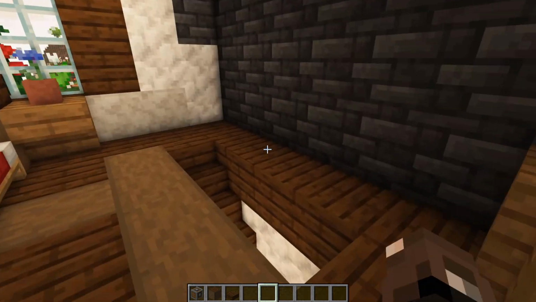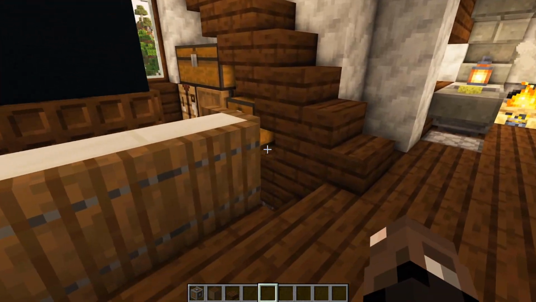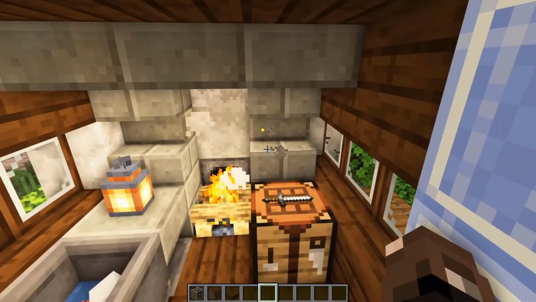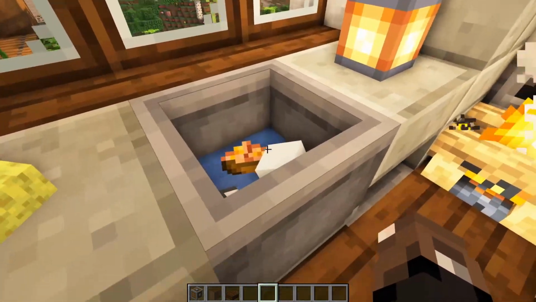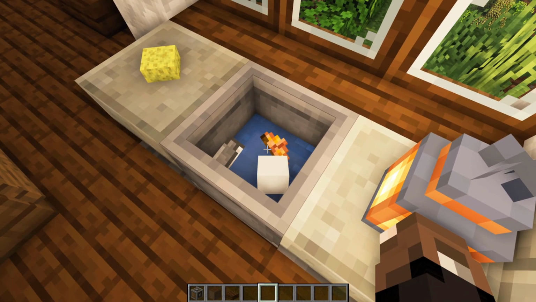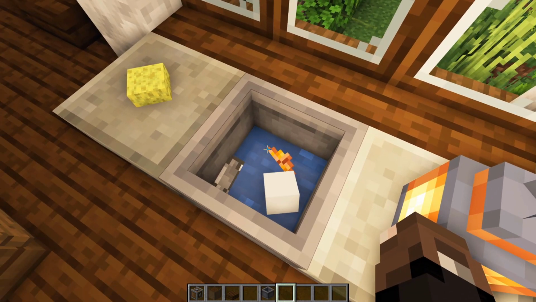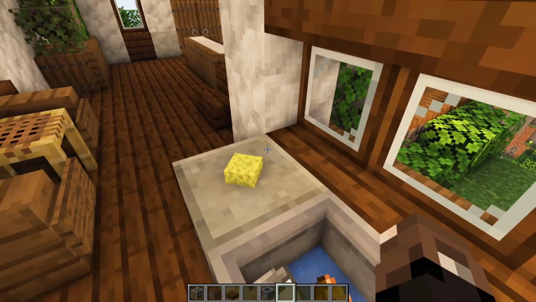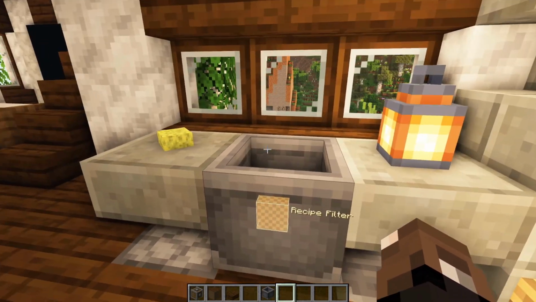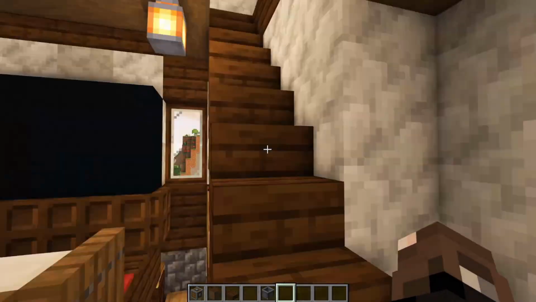Then we can head downstairs, and here's where we got our big TV and our storage space downstairs. And then over here in our little kitchen area is where we actually have our little kitchen sink. I'm really happy with this. I think the basin works as such a good little sink block because you can actually put some dirty dishes in it. Then we got a sponge off to the side so you can actually wash up your dishes. Looks really, really nice.